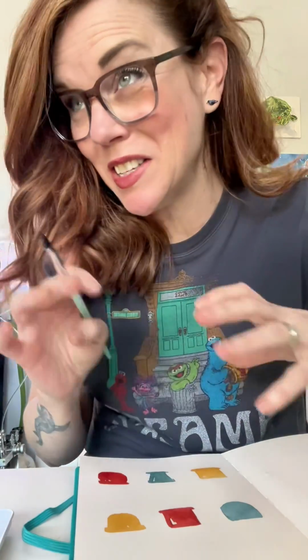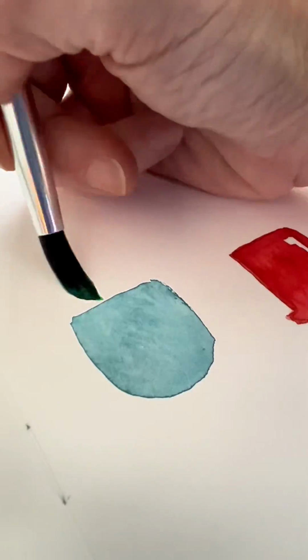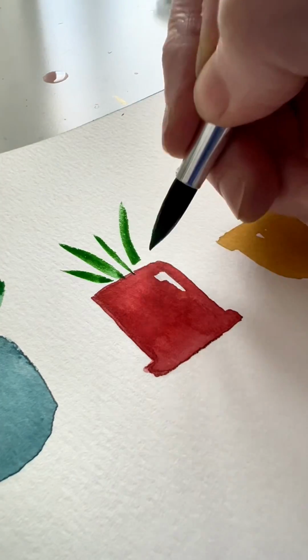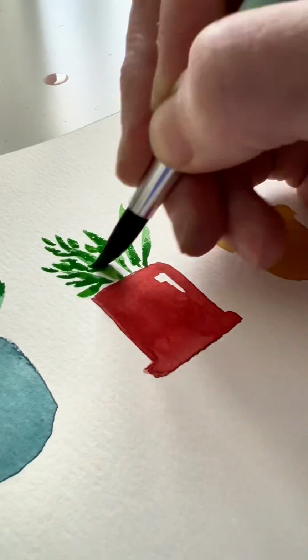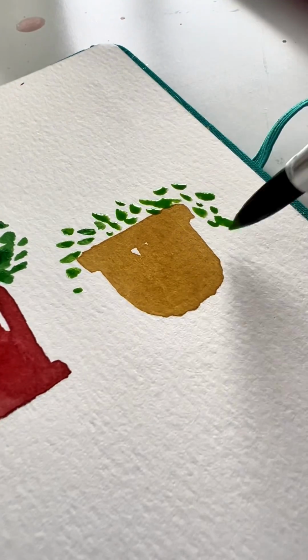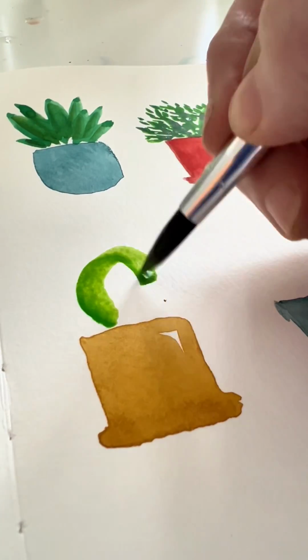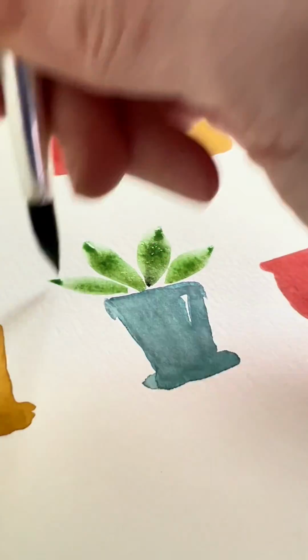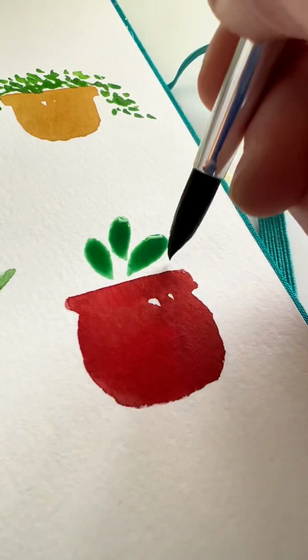I don't know enough about plants to like say this is this and this is that. I'm just gonna make up a bunch of different leaf shapes. Oh, look, this one's got long pointy leaves, and then this one has shorter pointy leaves with little tiny leaves on it. And then this one is like the hangy down leaves, the teensy weeny leaves. And this one is one of those spiky cactuses. And this guy had medium leaves and this one had rounded leaves. These have to dry before we can do the pen.